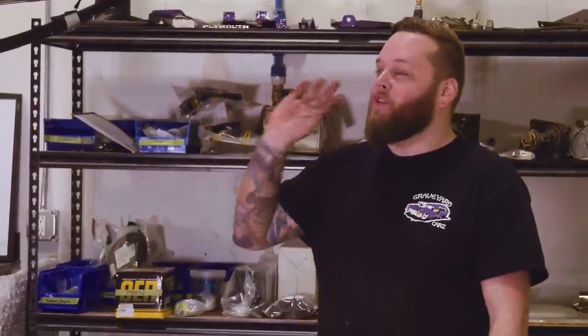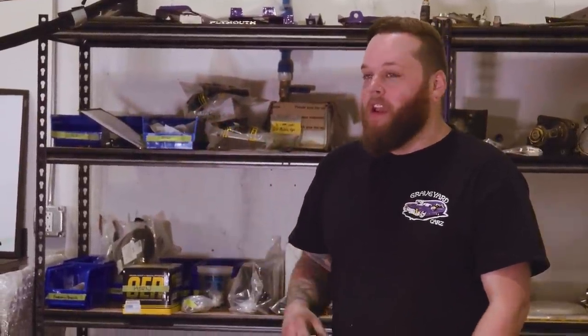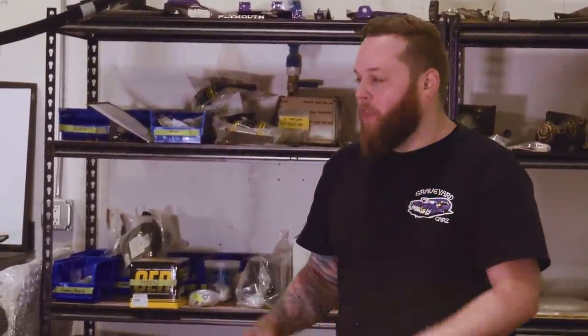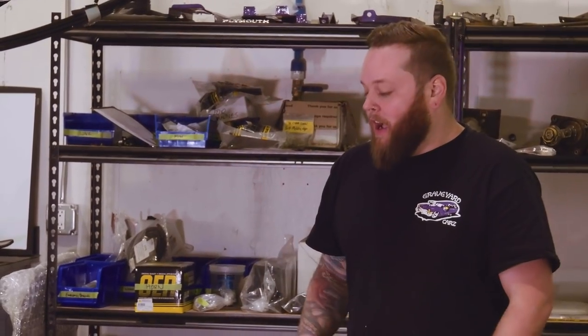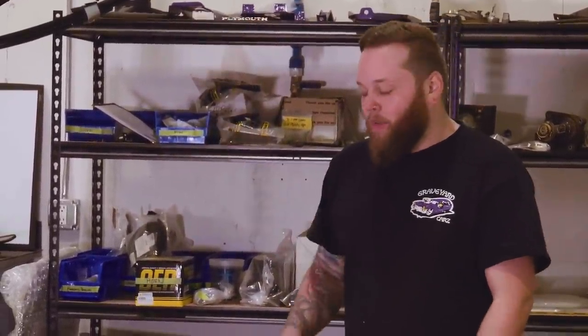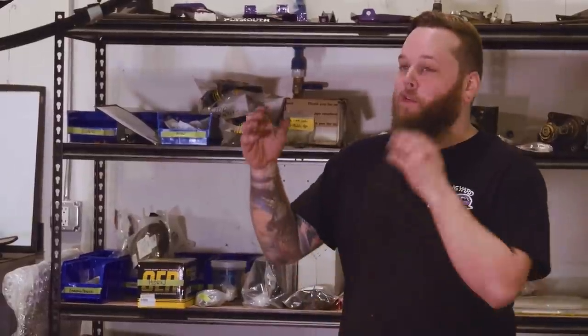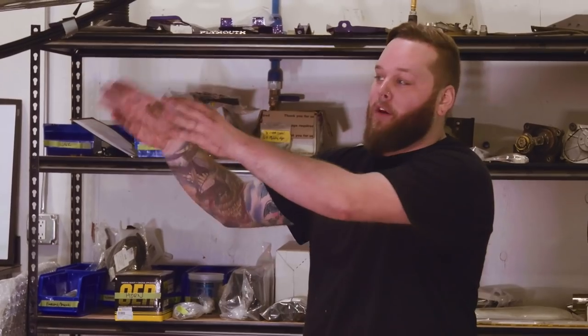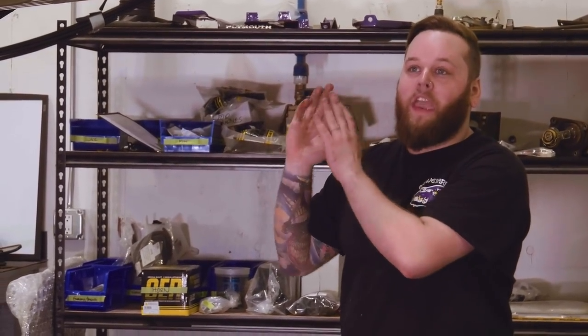So now that Doug, Alyssa, and Mark all got the drivetrain and the rear axle put in, we just got our exhaust from Accurate. So I'm gonna put that in. I'm gonna start with the mounting brackets. I already got some in there because I don't wanna lift and lower the car a bunch of times. So I already got that prepped. I'm gonna start with the heat shields and then move on to the hanging brackets. And then I'm gonna work my way from the front to the back, putting on the actual exhaust.